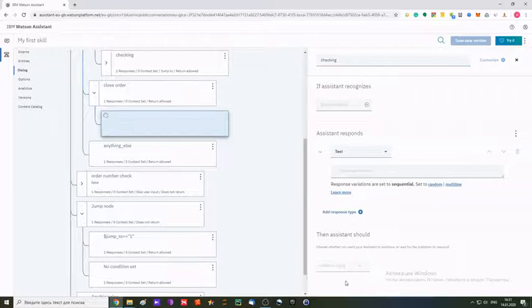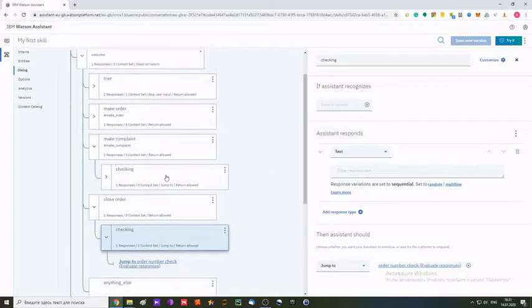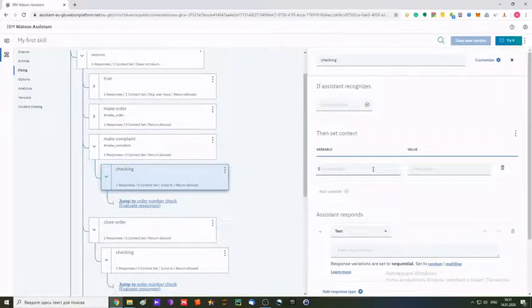And it would also just jump to order number check-in. But in addition, let's set some variables. Like we have to set jump to variable.